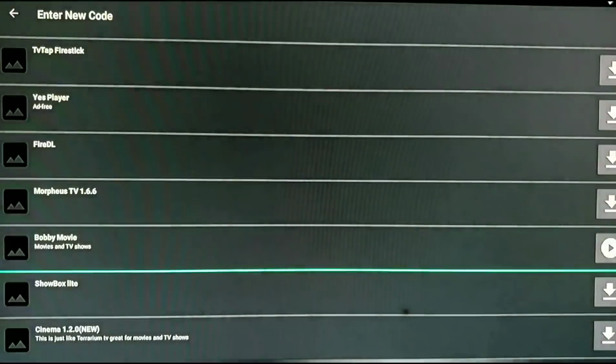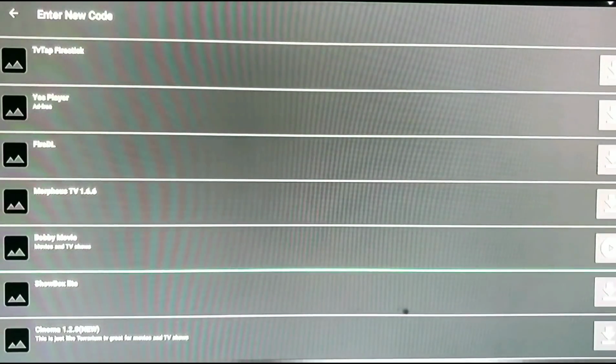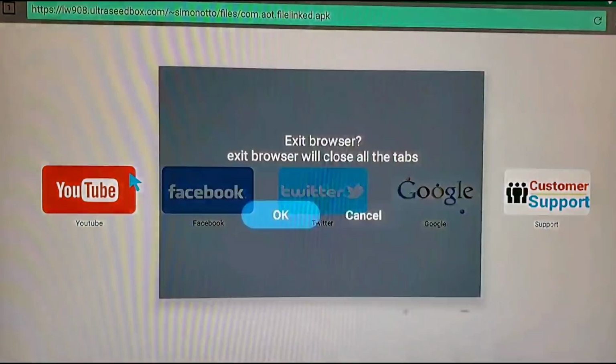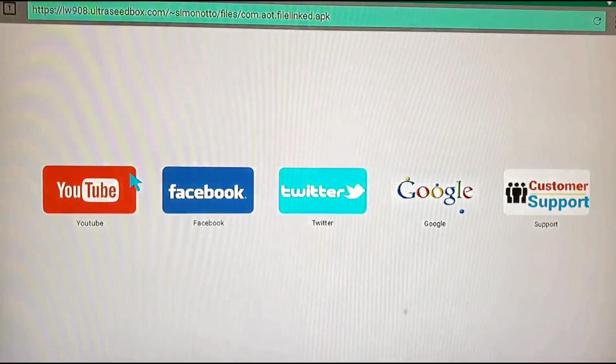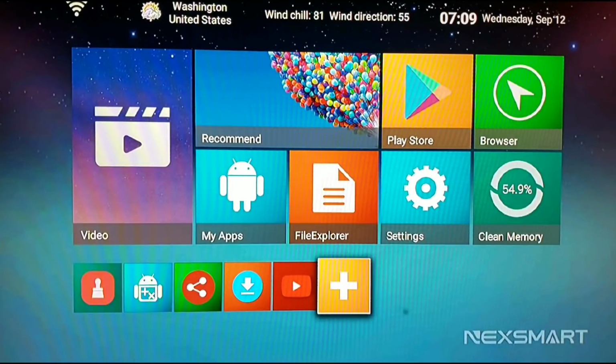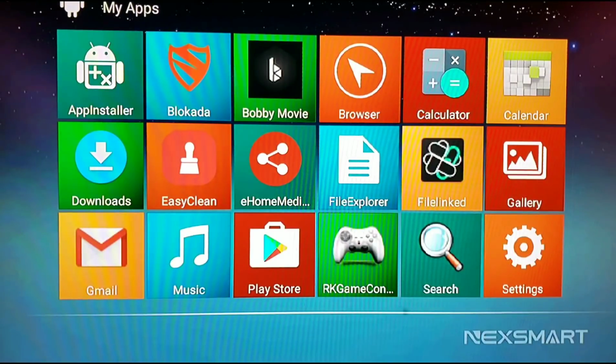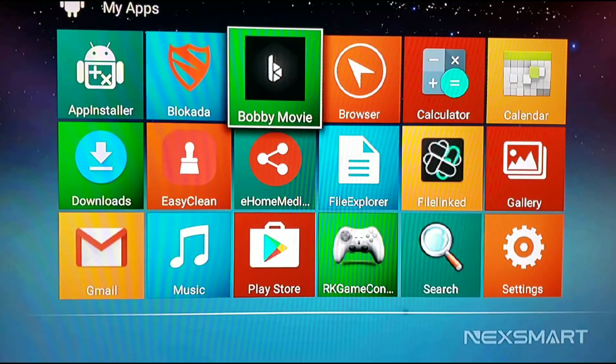Okay? Now just to show you how it is, if it's on your device, you exit out of this. Just put yes. It brings you back to the menu here. Just exit all the way out or hit the house button on your remote. Exit out of your browser. Just to show you it's on the device, go into applications and there it goes.